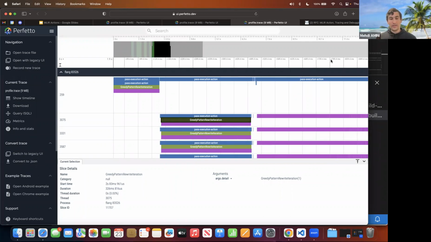Because isolated operations can be running passes in parallel, you're always safe, when you get an operation in a pattern or something, to go up to the closest parent that is an isolated region, because then you're sure that nothing else is running in parallel in this entire scope of IR. You could go up to the module if you know by other means that, for example, we're in a single threaded execution, or that it's a module pass. So you need to have more knowledge than the generic thing. Generic instrumentation should be safe.